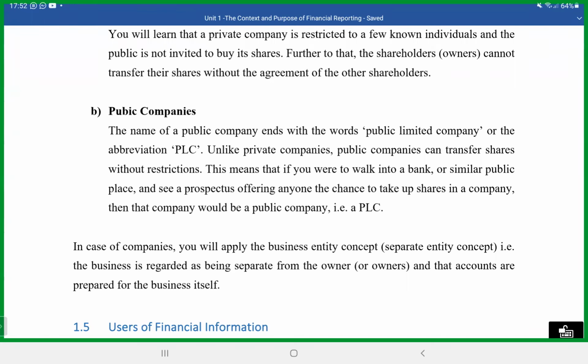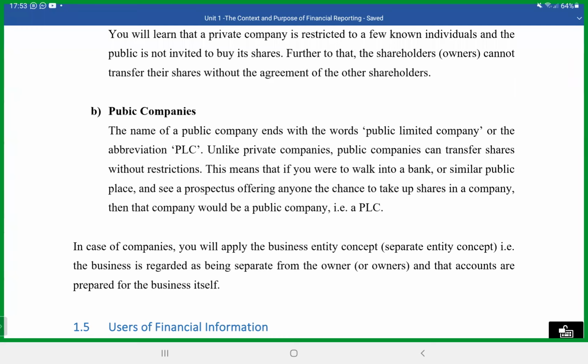So in short, you can easily buy shares and you can transfer them. If you buy shares, for example, today in ShopRite at 64 kwacha each, you buy whatever number you want. If you want 100, obviously you pay 6,400, you get 100 shares in ShopRite. Today they have closed already. Tomorrow you can do that.